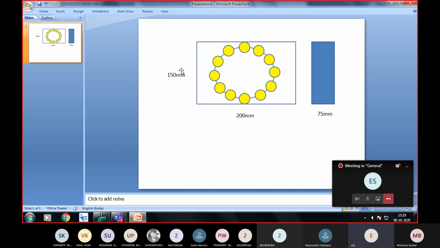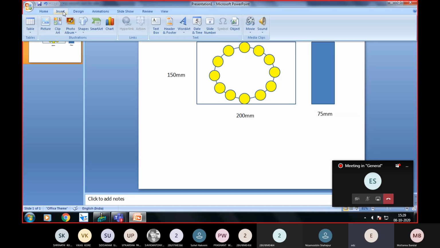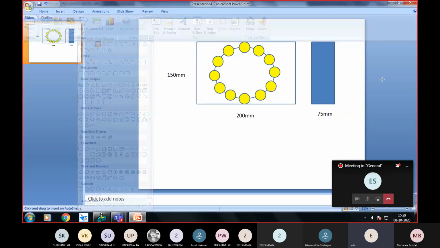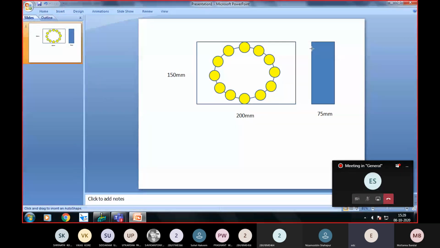Okay, so this is a block, and on the block I have drawn a pitch circle diameter. On this pitch circle diameter, I have to create holes of a certain diameter. The diameter of this small hole is 10 mm, and it has to be drilled up to a certain depth.